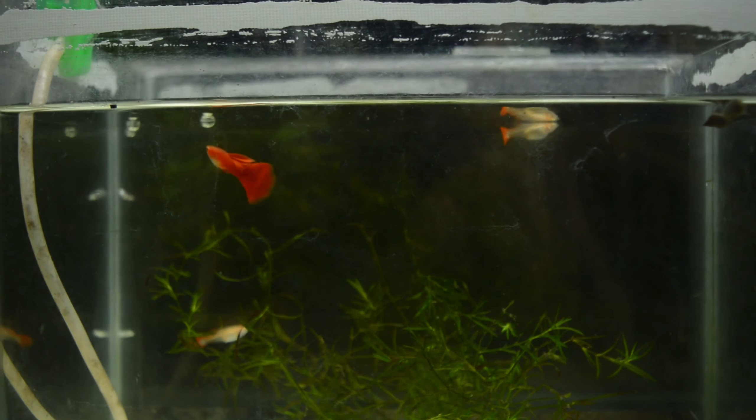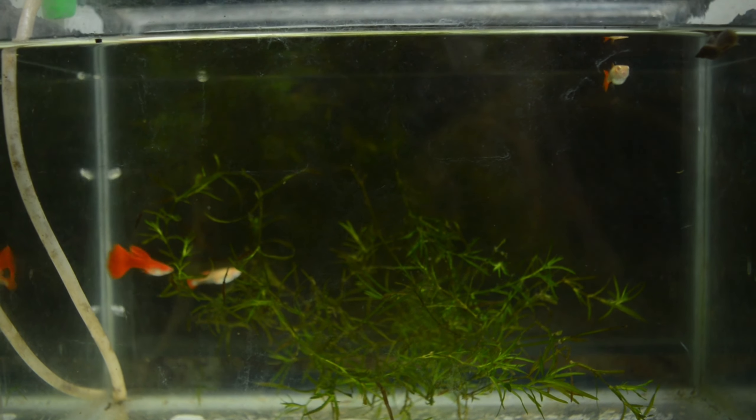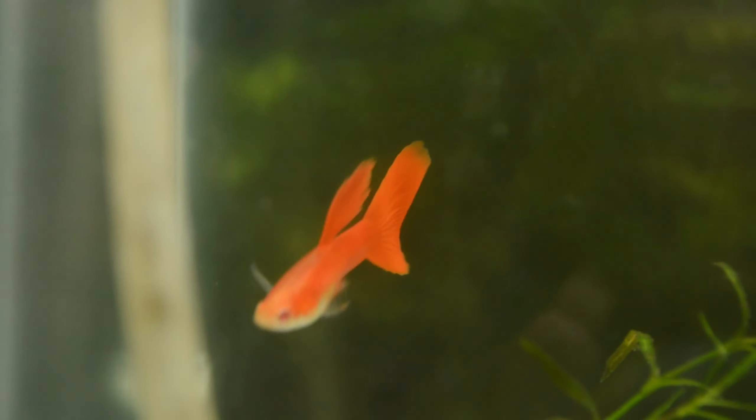Here are the Albino Full Red guppies — one of the new additions to our collection. These guppies are still at their semi-breeder stage but are already ready to breed; however, we can expect less yield on the fry. Albino means a red-eye strain, and red-eye strain means a fry eater, so we have to be very careful when breeding this strain. When the female is ready to give birth, we have to put her into an enclosure before she gives birth so she won't eat her own guppy fry.